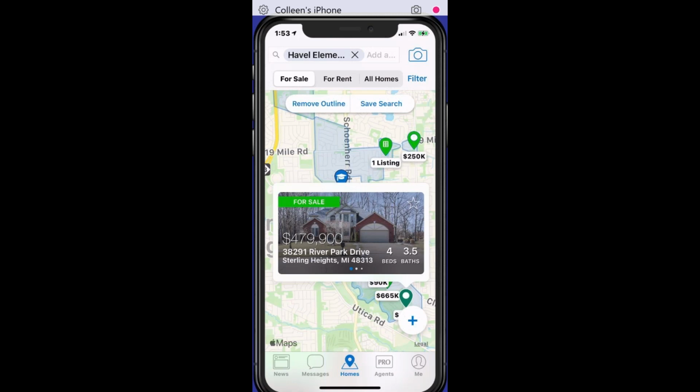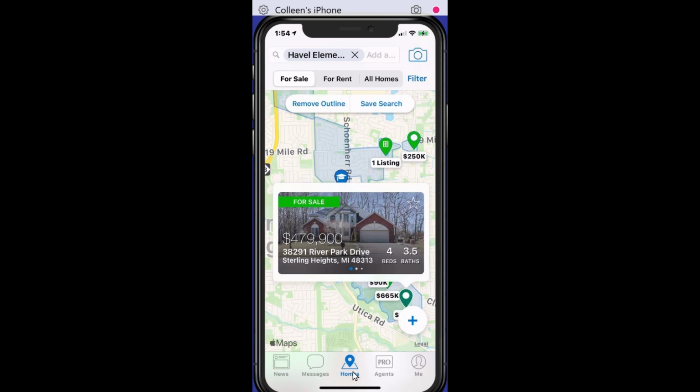So you'll still see that same thing up top. It works the exact same way. Clients can take a picture. It really has nothing to do with the picture at all. It's capturing the GPS location and it's feeding that information back to the client and or the agent. So that's kind of how it got the name HomeSnap. So that's why you see this little camera right up here.